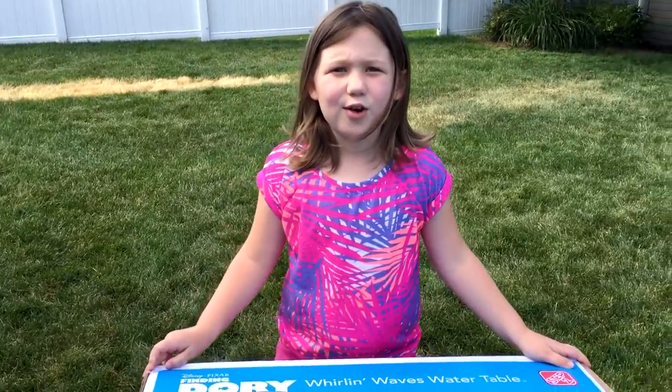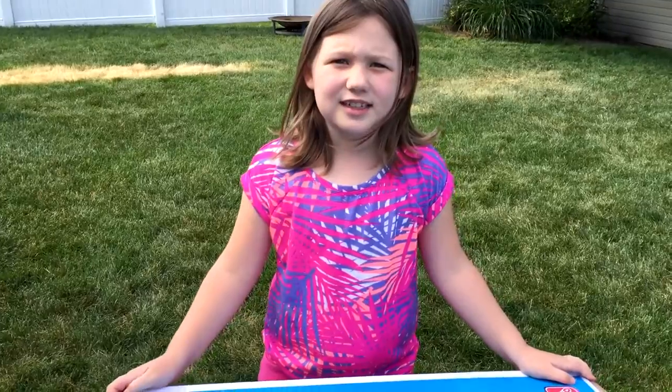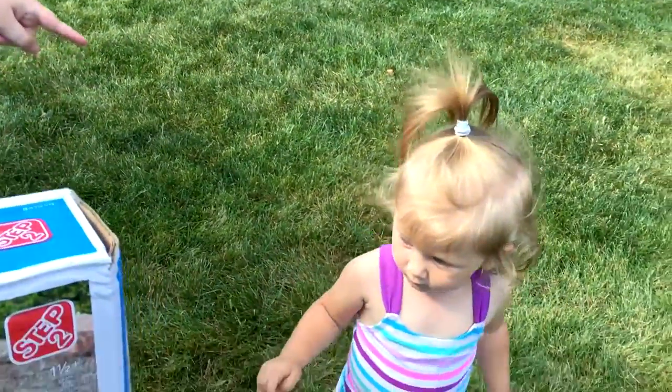Launch the Finding Dory movie, and we're putting this together. Well, it's the water table, and we're putting this together for my little sister, Noelle. Right there. She's right there.